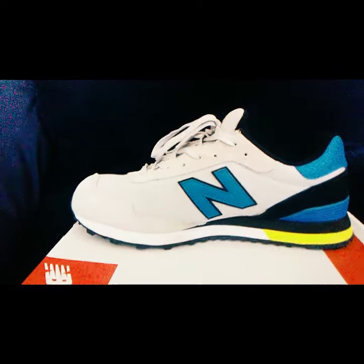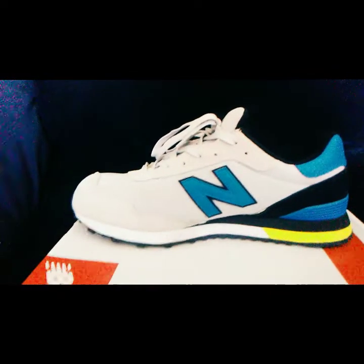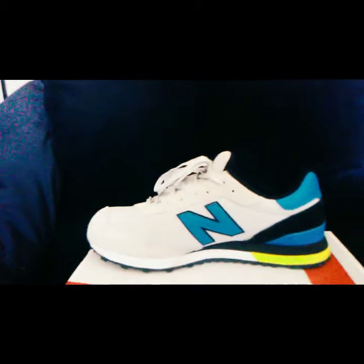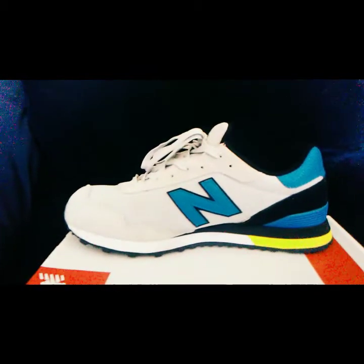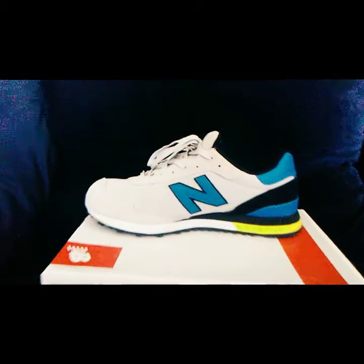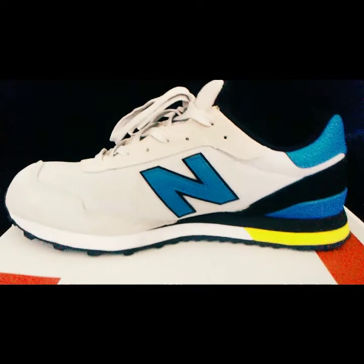These also look good with jeans. You can rock them with jeans, whatever your preference is, but I prefer rocking these with shorts. Springtime, definitely be turning heads with these. Nice, nice shoe.